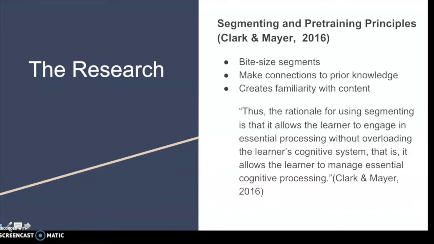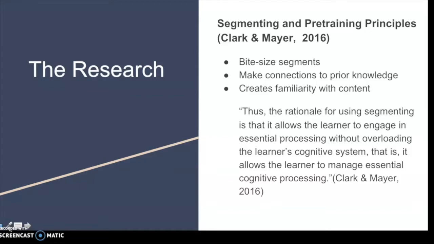The research. According to Clark and Mayer, the purpose of the segmenting principle is to prevent cognitive overload by dividing a lesson into bite-sized segments. By chunking items and pre-teaching concepts, learners will be able to break down ideas and learn them in smaller amounts, which avoids too much extraneous processing.